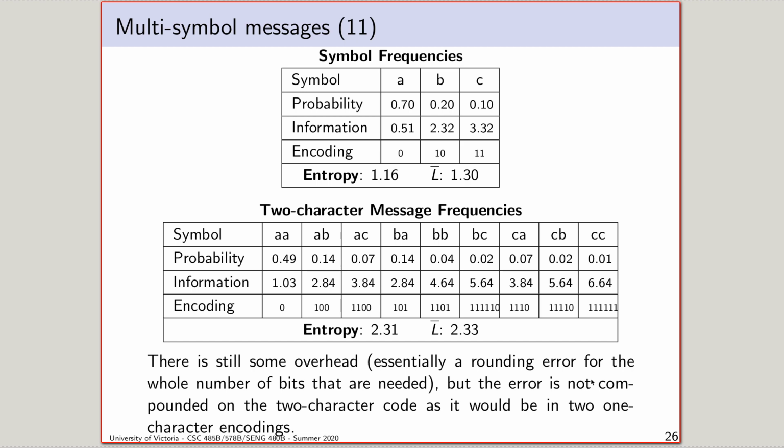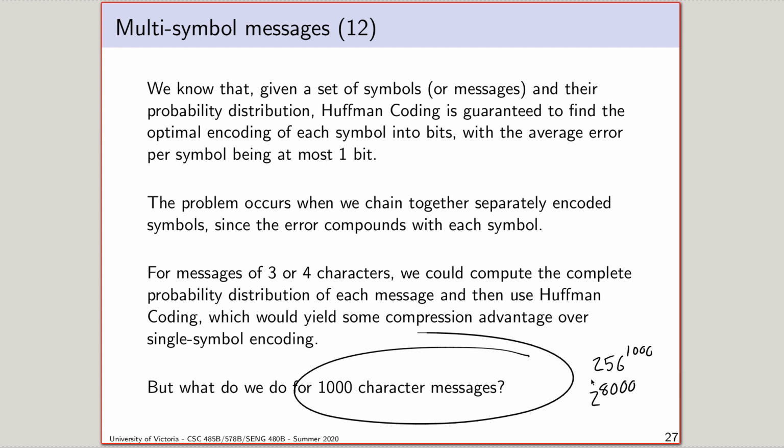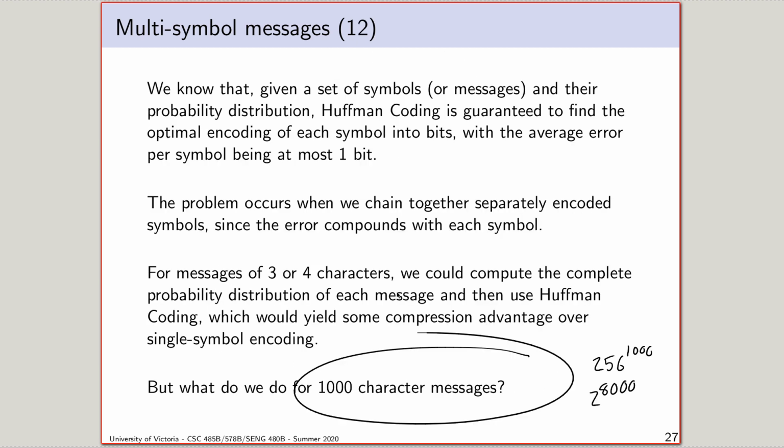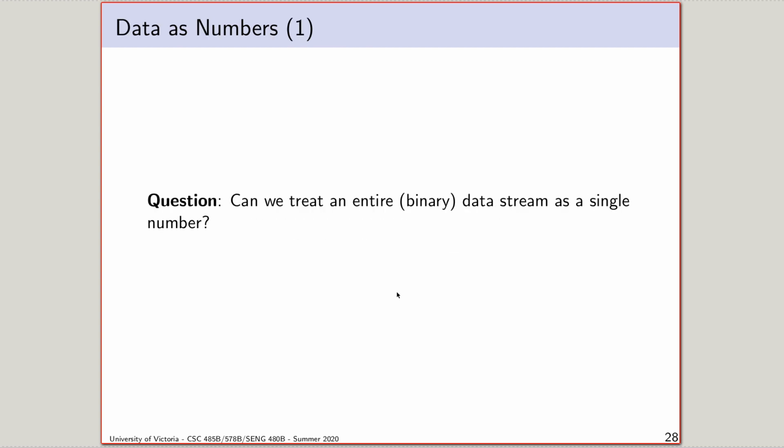So what I have to do is decide, okay, my symbols are 3 characters each, or 5 characters each, or 1 character each. Make a Huffman code for that, encode each symbol separately, round up for each symbol, and then incur whatever error exists, whatever difference there is between entropy and L bar, which could be as much as 1 bit for every symbol. So I can't do that. And so for some reason, I'm going to give up.